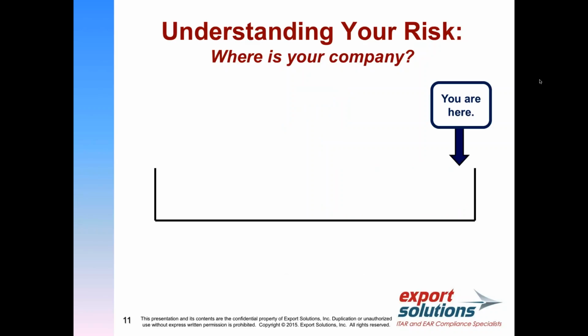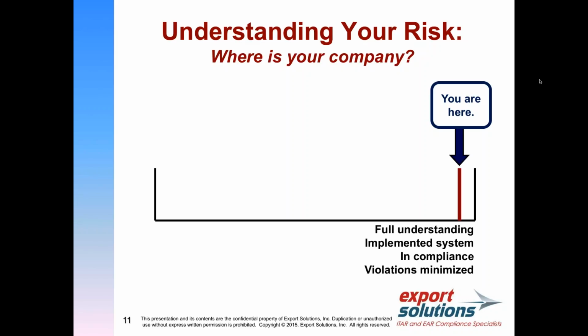Now, of course, when you have a good program and you move yourself way to the right of the scale, our goal really is to get our clients as close as we can to that right-hand wall. When you have full understanding and a fully implemented system, you're in compliance and violations are minimized. Although it's not on the slide per se, any past discrepancies and violations will have been mitigated by this point. And then you go forth and sin no more. That's really the goal of where we want all of our clients to be.